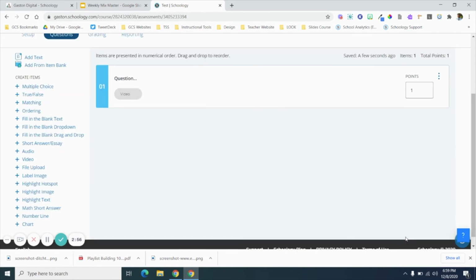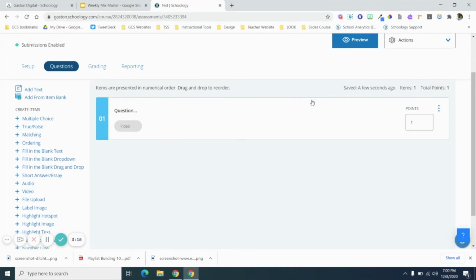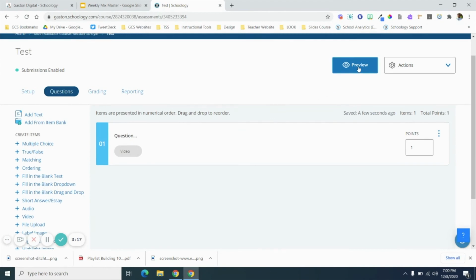This is basically a one-question assessment. Again, I'm not really using this as an assessment. This could just be a way to show what students are doing remotely or in class. It might be that they are working on fluency and reading a passage that I've put in, or that they're showing something that they did with math manipulatives that I need to see with my own eyes, whatever it might be. So I'm going to show you what it looks like on the students' end.